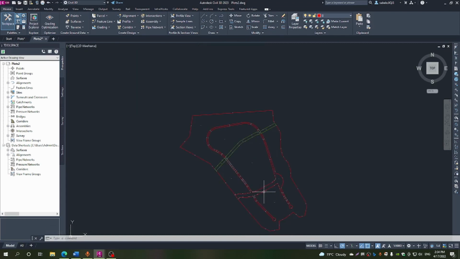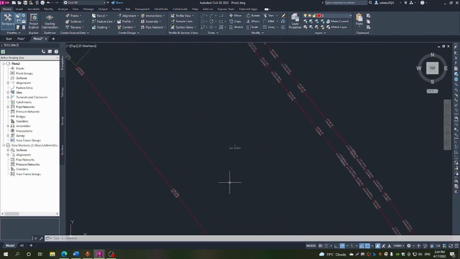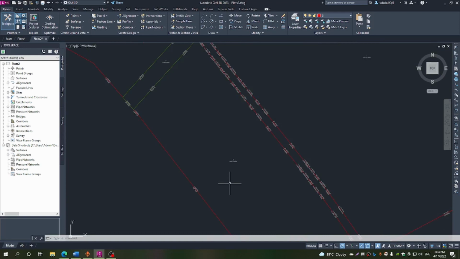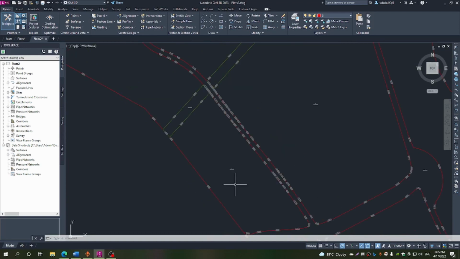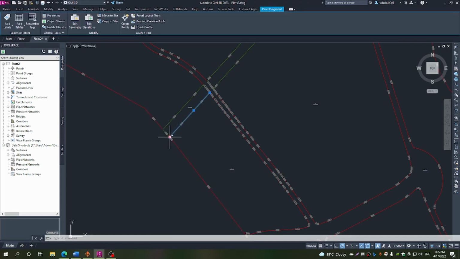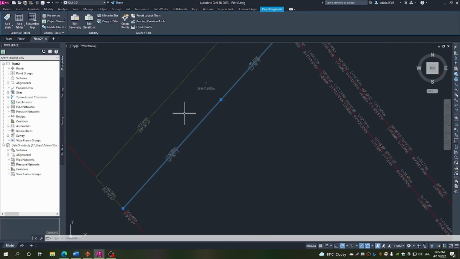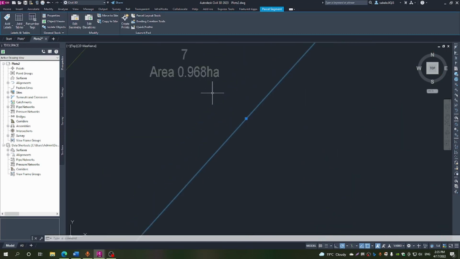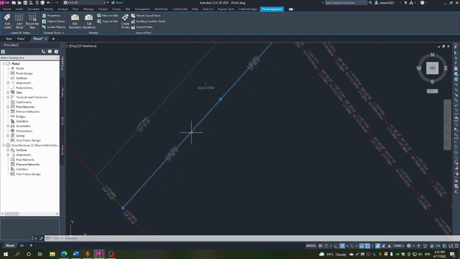So having done that, what I want you to just see is these parcels are also dynamic in that if we were to choose this endpoint, just want you to, if you see this, it's about 0.96 hectares.